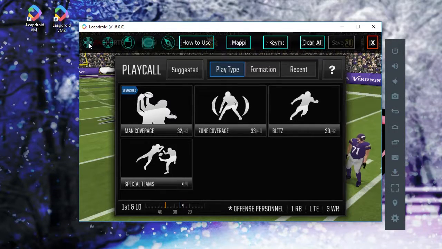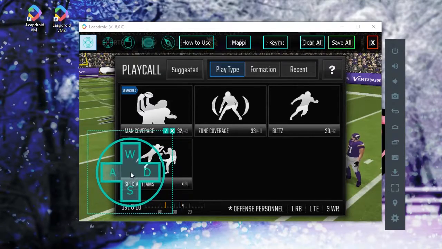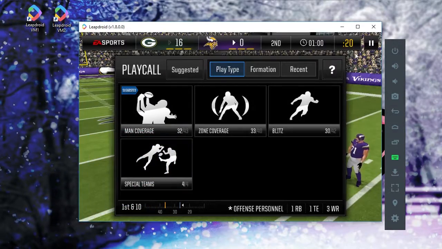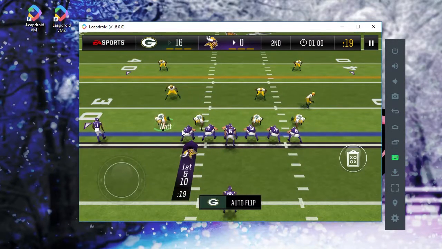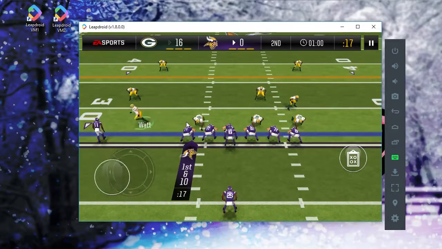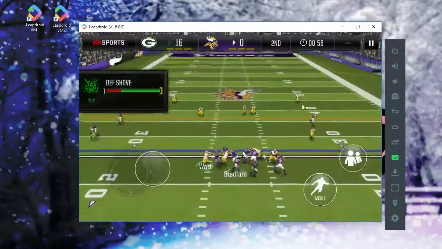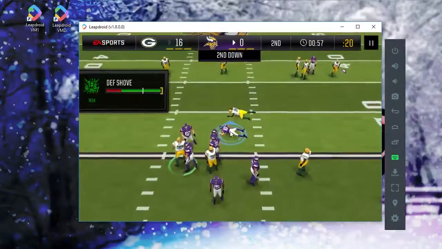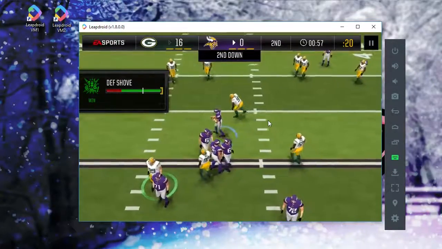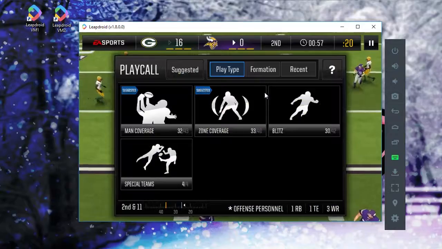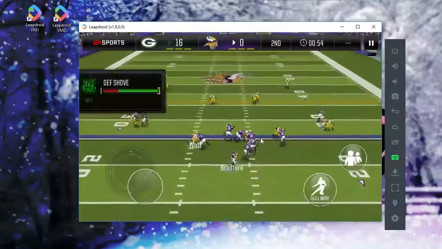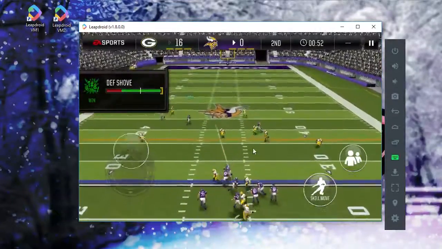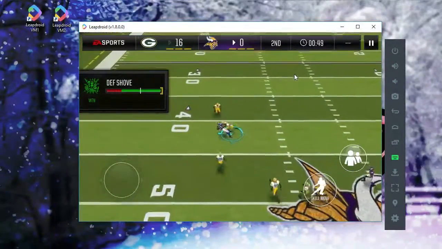If you use the analog stick, you click this and then click on the screen in the bottom left and then save all. This will allow you to move your character with WASD, so you can see I'm moving JJ Watt. Clicking and swiping up with your mouse does the same thing it usually does, so you'll be able to truck and all that. We'll do one more play. You can see I'm moving around, and I'll do a power move. Yep, worked. Swipe up.